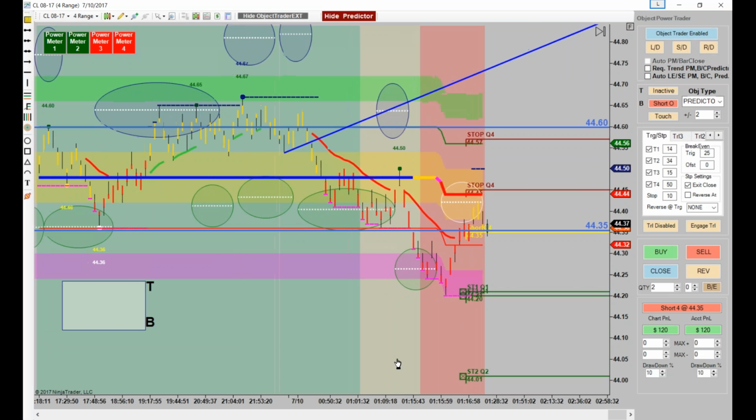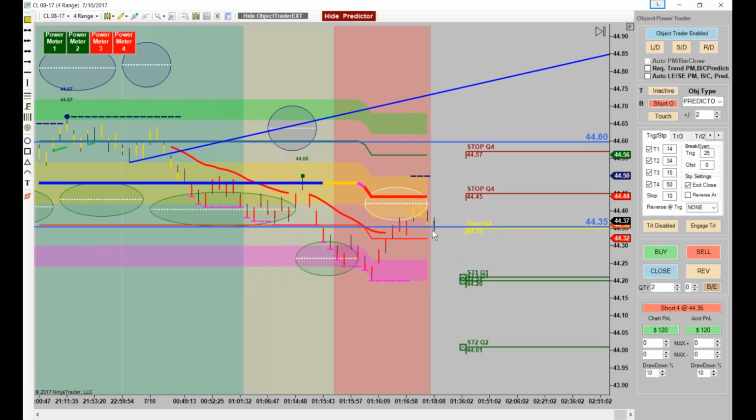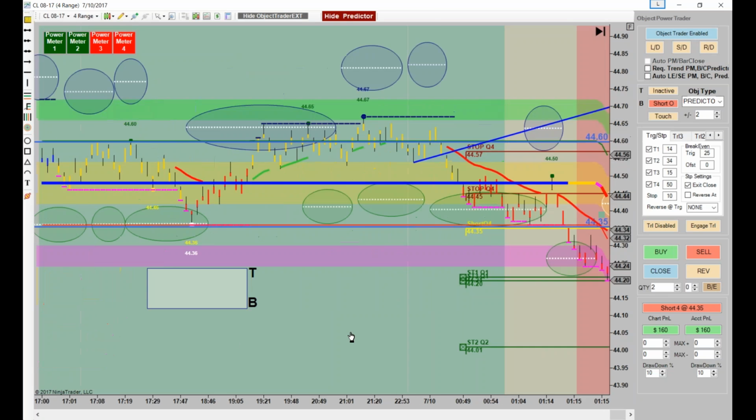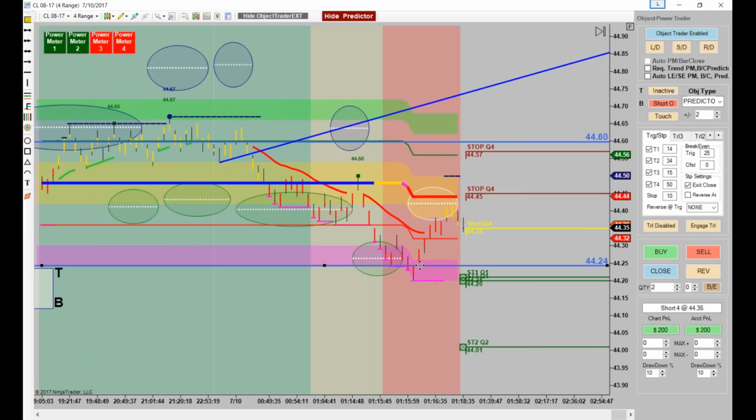And you can use an auto trail on this. You can use the PM. You can use the mid-band. Trail 3, for instance, is the mid-band. Let's let this see if it'll break a little bit more, though, before we set our trailing stop. I don't ever set a trailing stop within 1 tick of a trade. It's ludicrous because you've got to let it at least get a scalp. And I would say, looking to the left to trade the right, your scalp's at least down here, but that's not enough of a scalp either. So I'd go probably for that little swing right there. Something like that.